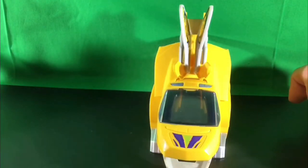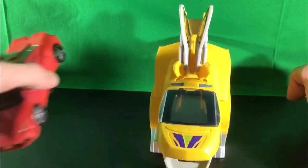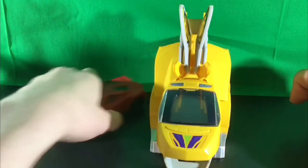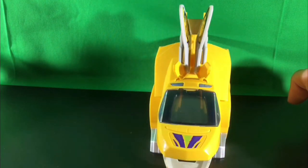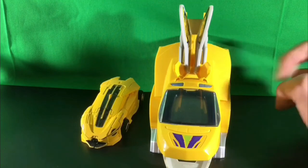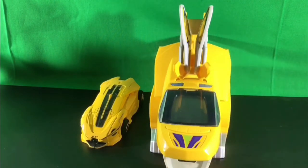Here we have Tonn next to Studio Series Dino. A review on him is also coming soon, so make sure to stay tuned. And here we have Tonn next to Studio Series B127. Hey, look, they're both yellow. Look pretty cool, right? And again, a review on B127 is also coming soon, so make sure to stay tuned for those three reviews.